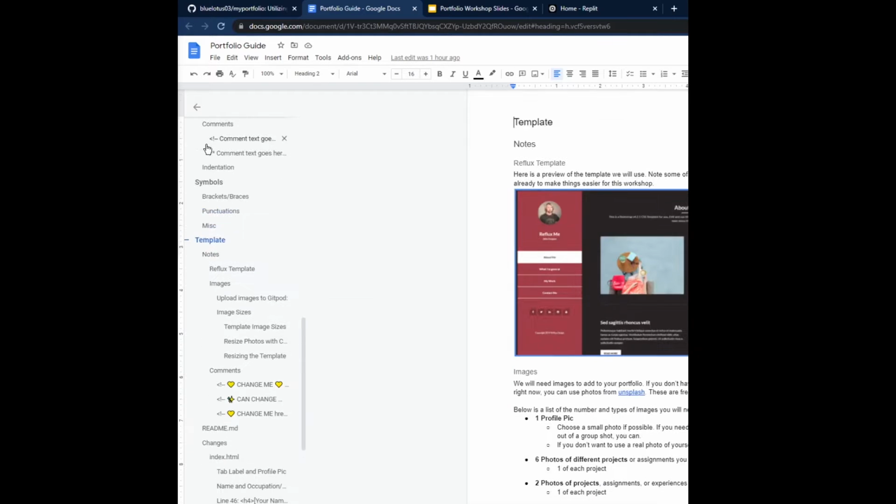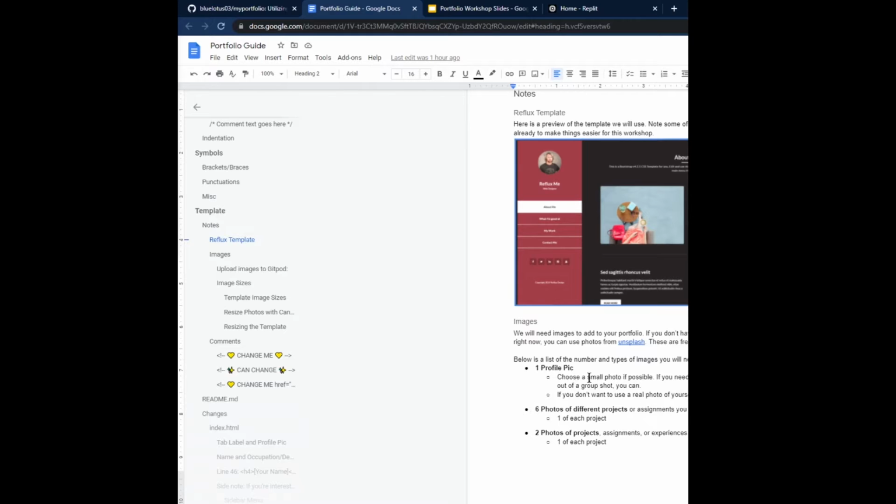And then if we jump down to template, this is where we see the template that we'll actually use today, which, fun fact, is the same template we used for our current Girls Who Code website. If you notice, ours is actually just purple and black, but it's got the same layout. So this is the same template. And this tells you a little bit about it, so how many pictures currently you need in here, stuff like that.